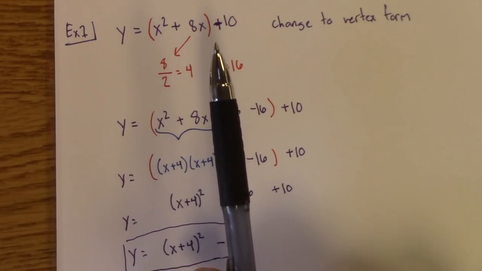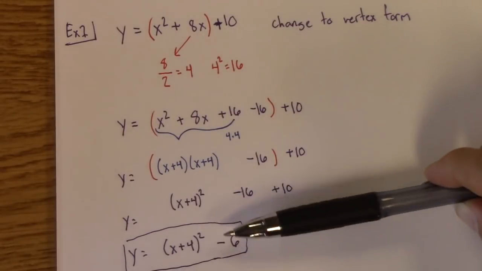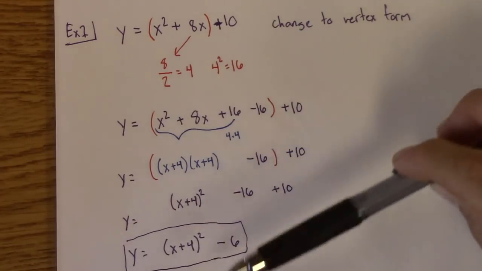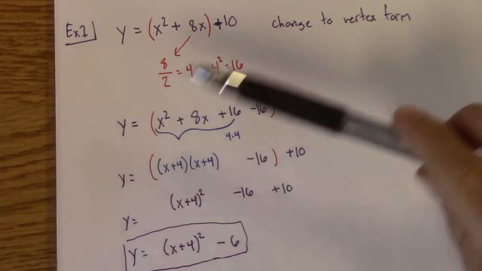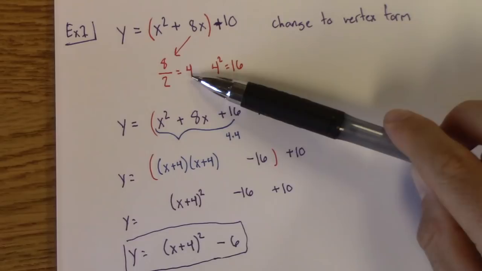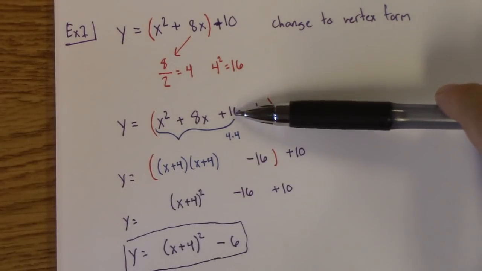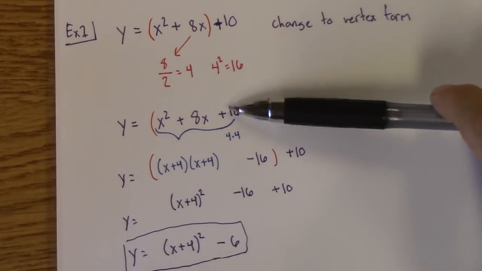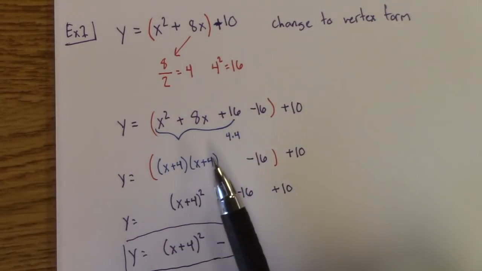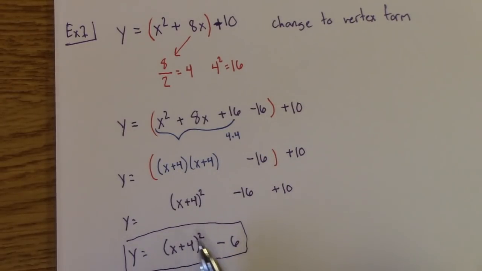Grab a graphing calculator, plug them both in, and you'll notice that they trace on top of each other. They're the same equation. But all we did was manipulate some of the algebra in order to get them into the form that we wanted. We start with the first two terms, use the part in front of x, divide it by 2, square it to get the perfect number so that we factor nicely. But because we can't just add that number, we have to add and subtract. First three terms factor down, the rest stays along for the ride, and we get our final answer.